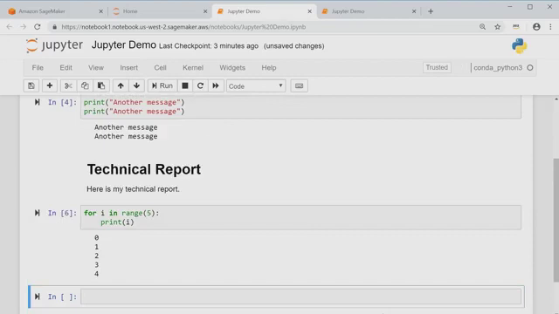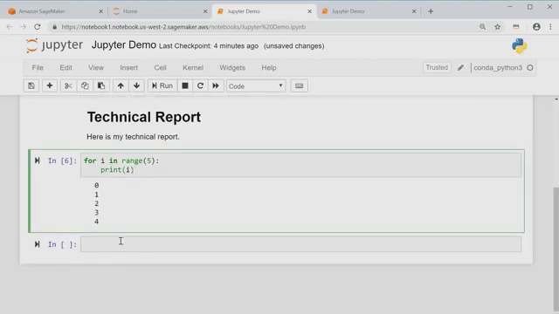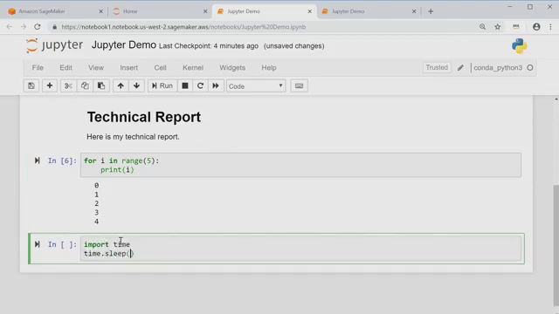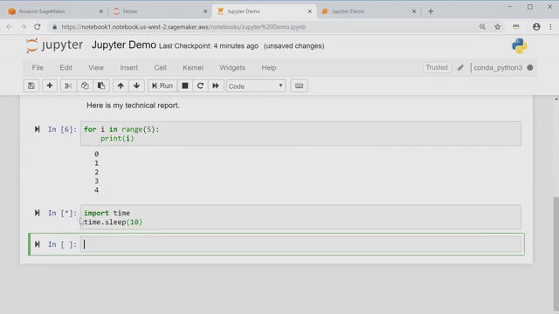Let me show you something else. You can also run commands that take some time to complete. So suppose I sleep for 10 seconds. This is going to put a little star here instead of an output. So this command is executing, and you can hover on this little gray circle here next to the name of the kernel, which says the kernel is busy. After 10 seconds pass, this command completes and you get a number next to it. You can also run shell commands. So for example, if I want to run the Unix ls command, I can type ls -l.